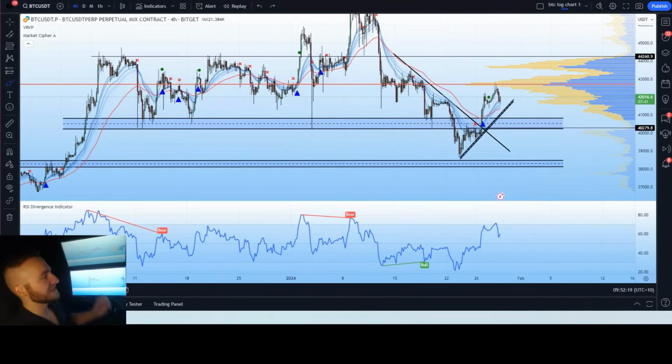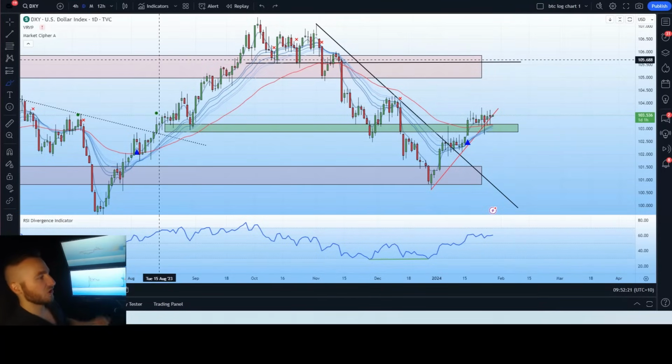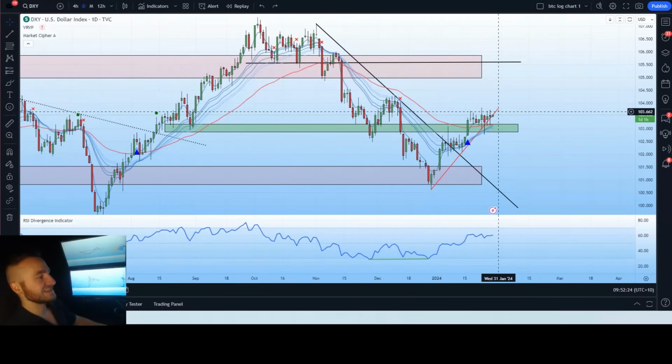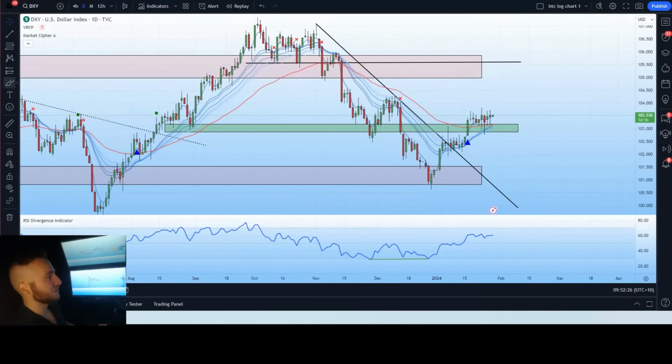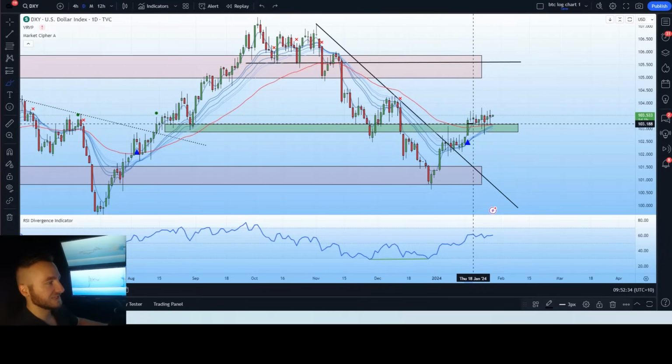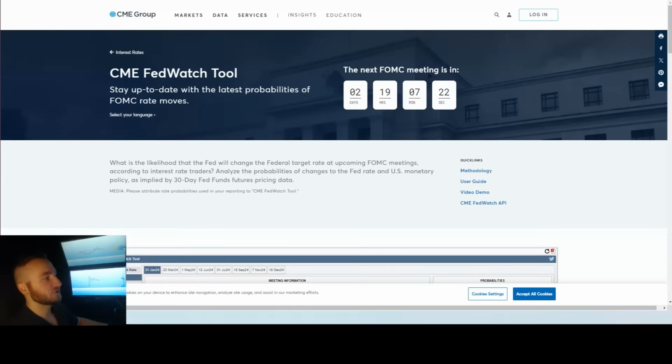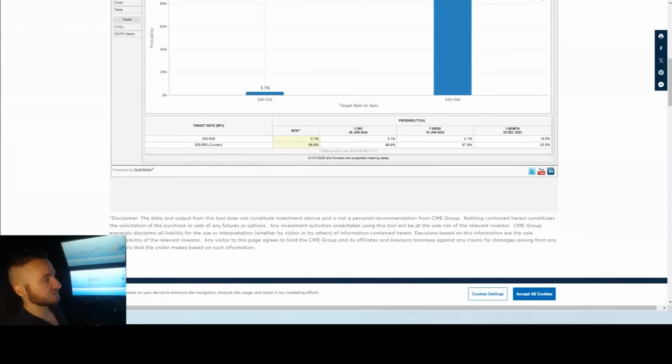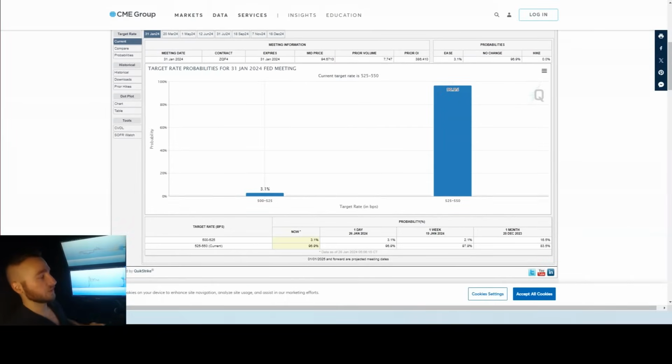Moving on from there to the DXY, we can see the DXY is holding on by a literal thread. Again, the most important levels that we do hold above now are going to be that 50 EMA and that base of horizontal support. You can see for the last couple of days, we have been holding steadily above those two levels, and with FOMC just around the corner, that might change, as we could potentially see a drop. We could see a drop in interest rates. Now, it's only a 3.1% probability of a reduction in interest rates, but this is actually the highest probability of a reduction we have seen for a very long time.